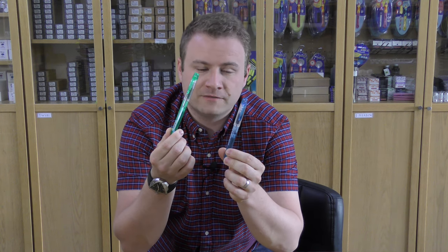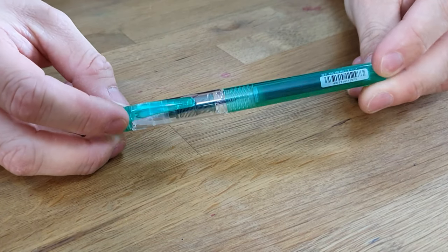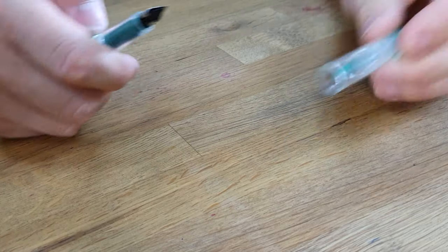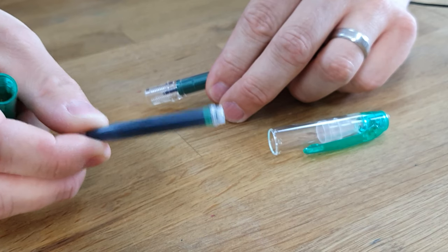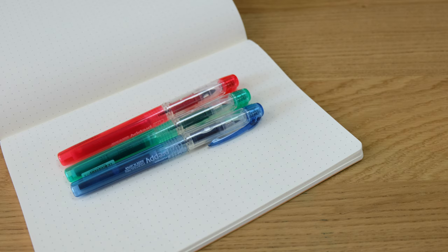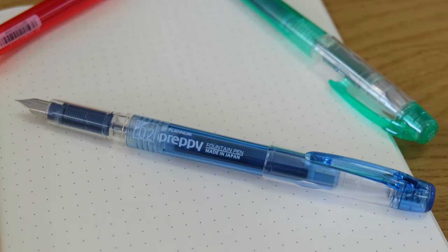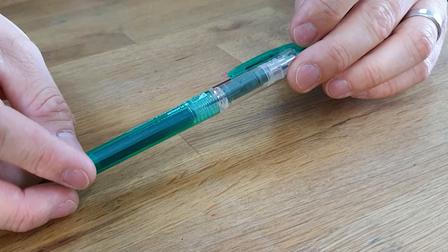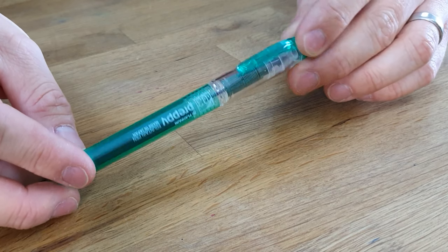The next new item is from a brand we've stocked for a little while, but we've not stocked this specific pen — the Platinum Preppy. It's a really good, affordable, everyday value pen available in quite a few different colours. The barrel of this one is green, which denotes a green ink cartridge inside. You can swap that around — it comes with a Platinum-specific type one ink cartridge, but you can put any colour you want in it and buy replacement cartridges. It's just a really good value, everyday, robust fountain pen. It comes in three nib widths: extra fine (0.2mm), fine (0.3mm), and medium (0.5mm). This one is the fine.